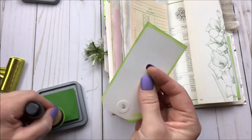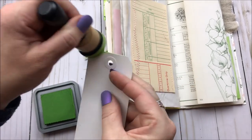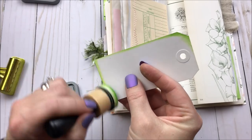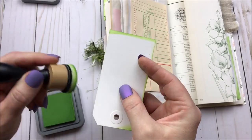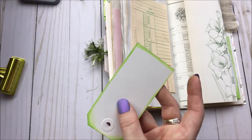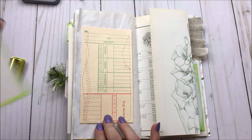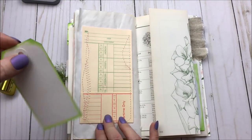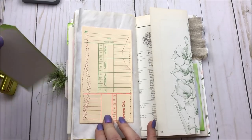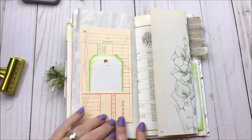It's not like anybody is looking at this book but me — well, and all of you guys. At my house nobody is looking at this book other than me. I almost feel sometimes like I couldn't pay my family — well, I shouldn't say that. My daughters will look at the journal when I'm done making it; they'll humor me and do that for me. But it's not like anyone's interested in seeing what I've done to it after I've created it. Anyway, I like that. Now I just have to figure out how I want to finish off this page.